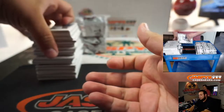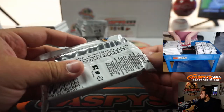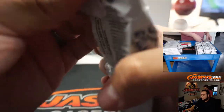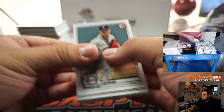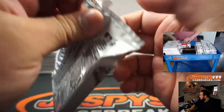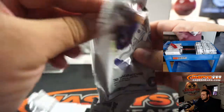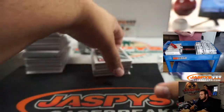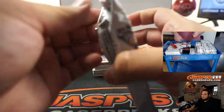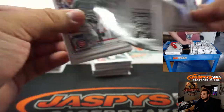Gotcha. It's like the Topps now where they leave it out for 24 hours. 24 hours, right. So you buy as many as you want, and then once it's over, it's over. Gotcha, that makes sense. Because once they don't make any more, that's it. However many they made, but they don't get stamped, right? They're just made, and I think they send out random gold frame ones, one of ones and stuff like that. And then they have artist proofs. And they're making fans of that.